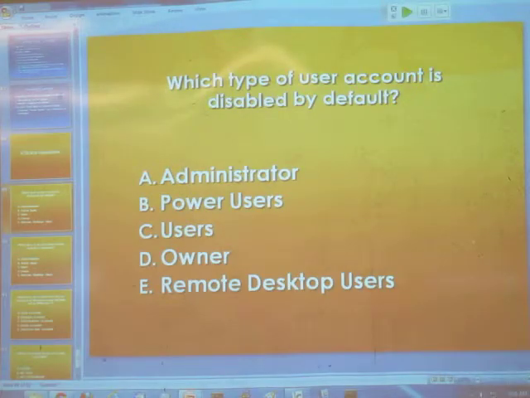So, which kind of account is disabled by default?